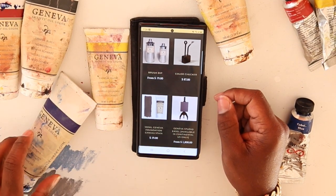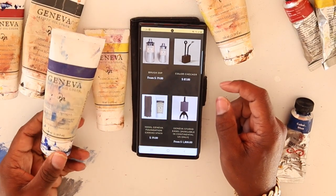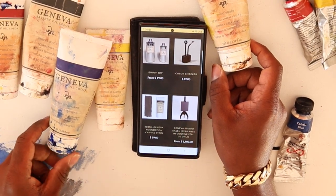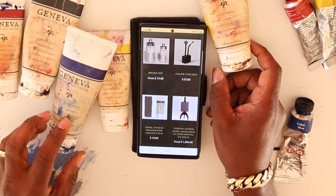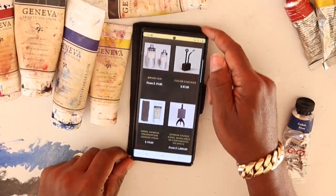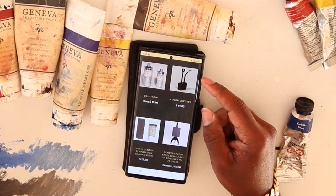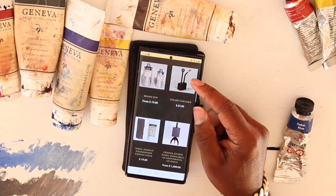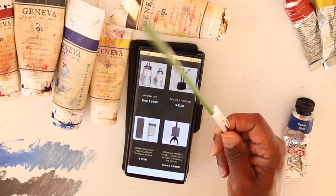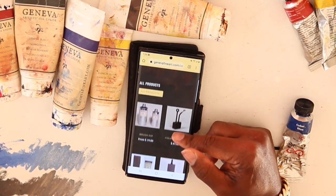But like I said, these dry extremely slow. Probably a week or maybe two weeks to fully dry if you're using a lot of white. Generally, you use white for most things. And if you're using a lot of it, it might take 2 weeks for your paint to dry. But I guess if you're painting a lot of different things at once, a brush dip might be useful. Or if you only paint a few hours a day, you know.